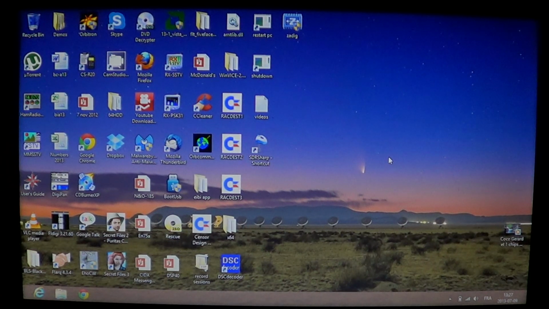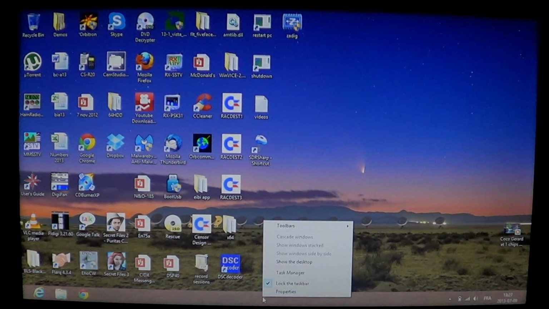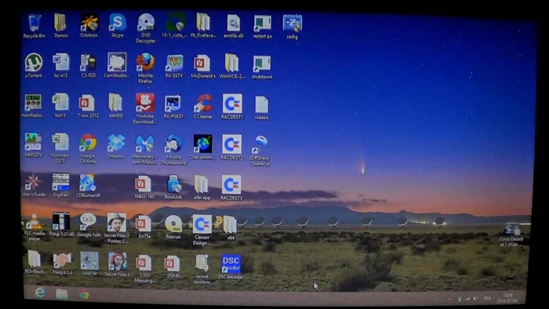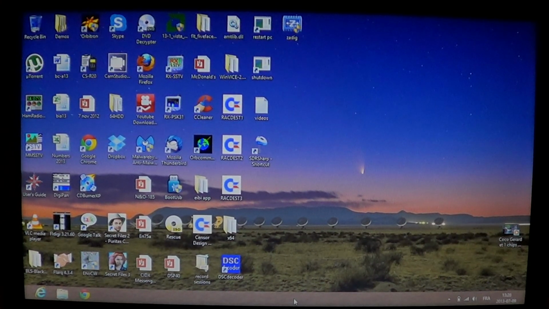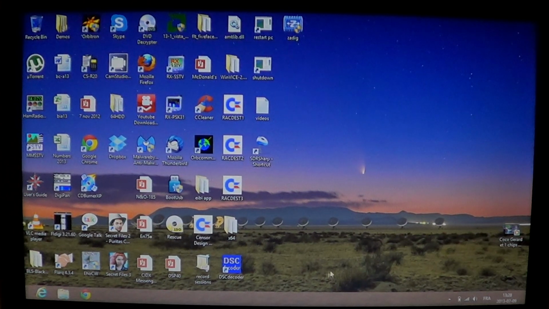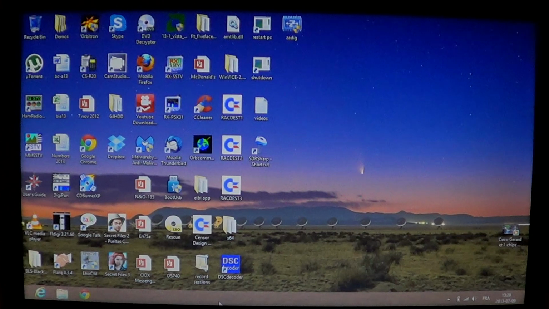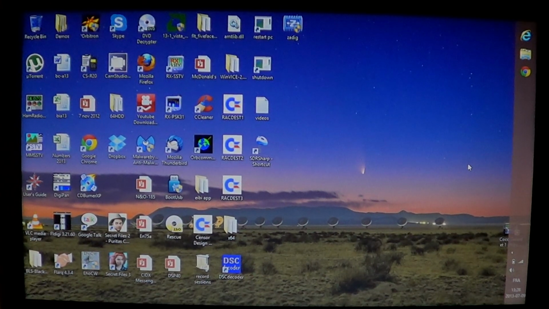And it's quite easy. If you right-click your taskbar at the bottom, you'll see that, in my case, it is locked. You have that little check mark in front of lock the taskbar, which means that basically you can't accidentally move it around the screen. But some computers, for some reason, don't have that lock. So if you click on the taskbar and hold the mouse button, and you move around, you see that you can actually change the position of your taskbar.